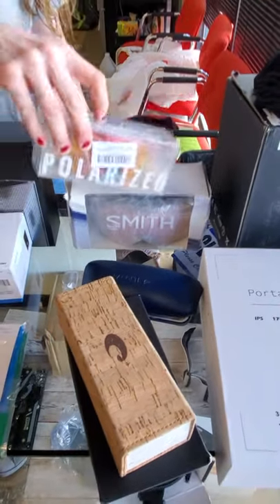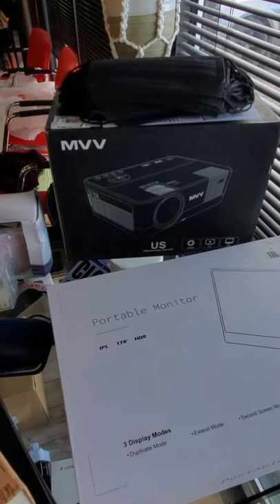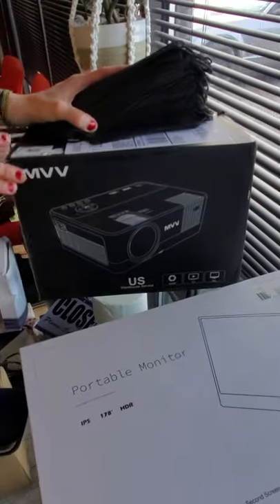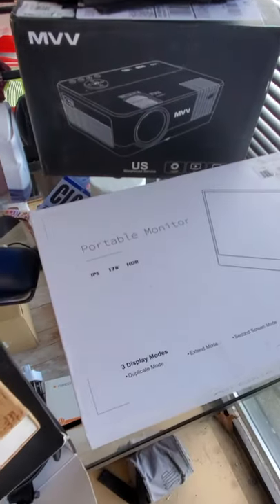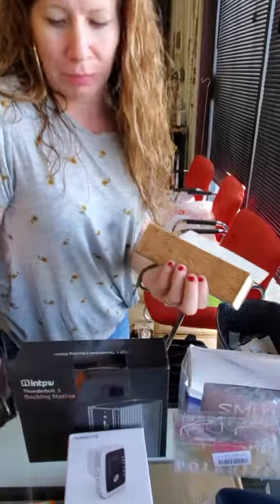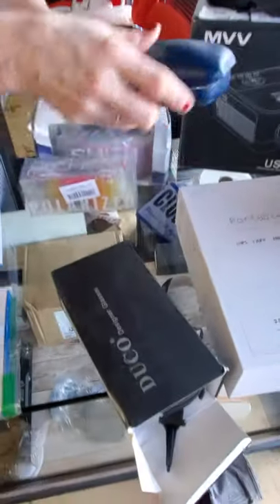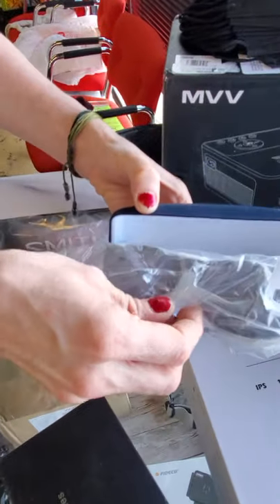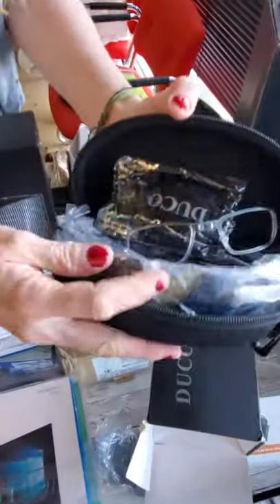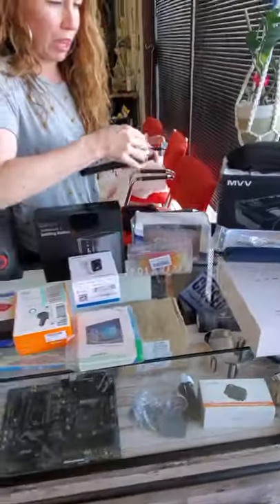There are Pit Vipers and ski goggles. Got your portable projector and a portable monitor. Those aren't Costas — they're Ray-Bans. Well, we got some Ray-Bans in a Costa case — guess somebody didn't want the Ray-Bans and wanted their Costas. Different kinds of glasses — I've heard of this brand before. And then these I just got out because they looked fancy and they were in the case — different lens options, you can change them out.